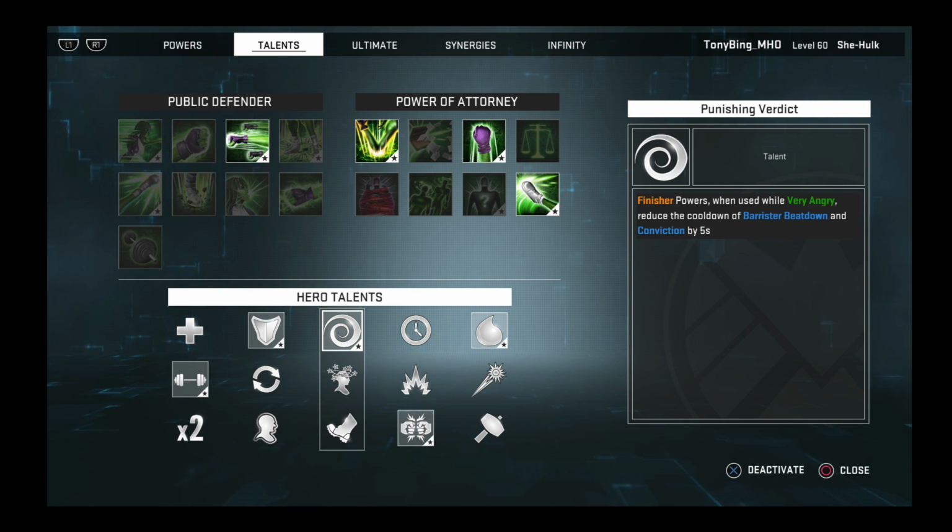Now next up we have Punishing Verdict. So finisher powers, when you're very angry, reduce the cooldown of Bannister Beatdown and Conviction, and that's an important one there, and that's why we're using so many of these finishers, so we can fire off our signature as often as possible and get the great steroid on it, as well as a huge damage packet very often.